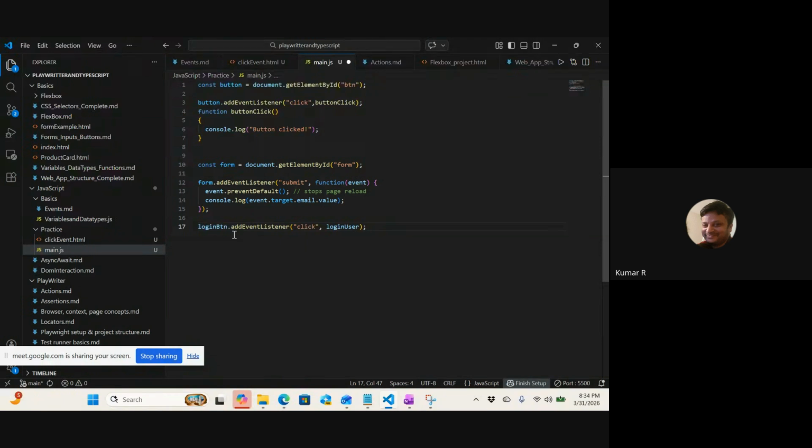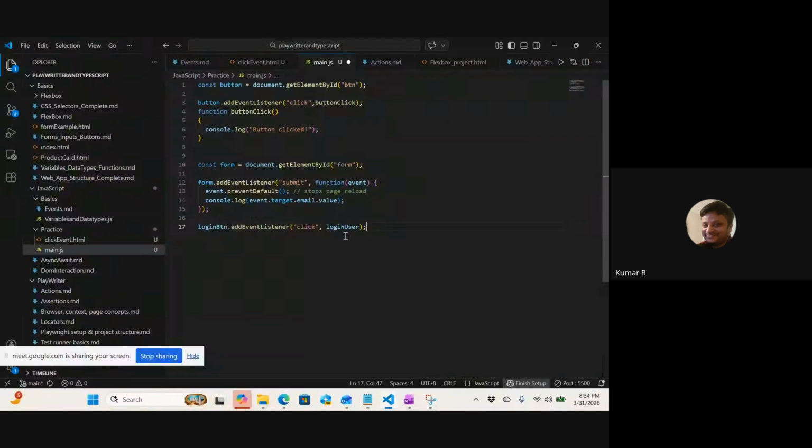Here you create one more button for the login user. So you will create one button called login user in the HTML file.